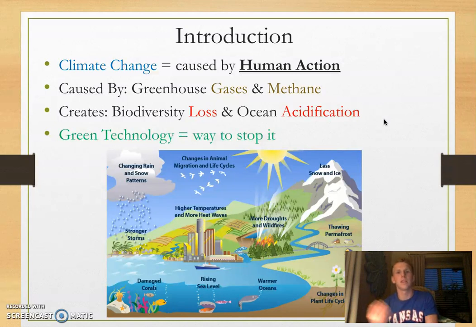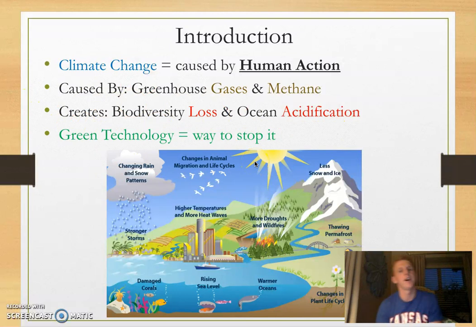But the bad thing about this bleaching is they basically die off due to this bleaching because they are so stressed, and that means that those billions of fish that depend upon the coral reefs are not going to have any habitat to depend upon now. It's home to millions. It's where they feed and everything. So that's really important. But this ocean acidification is caused by climate change, by global warming, because the acidification happens because of the heat, and the heat stresses out the coral reefs.